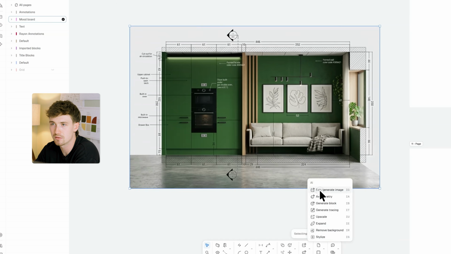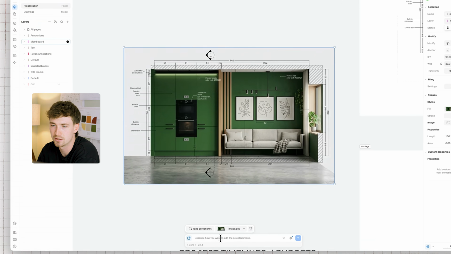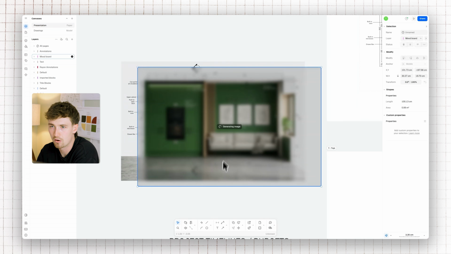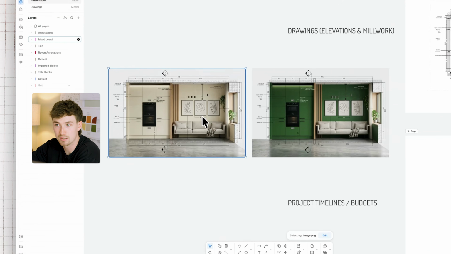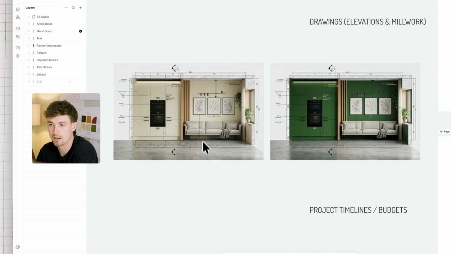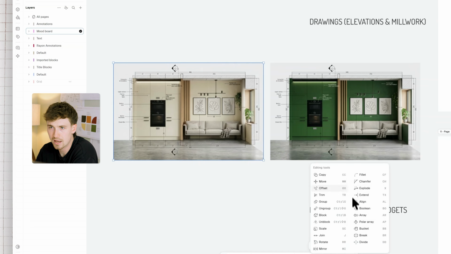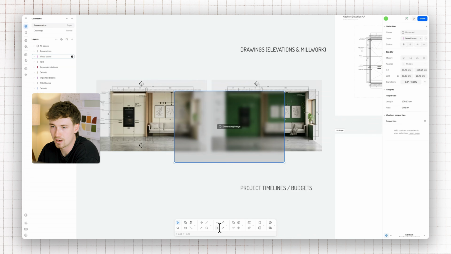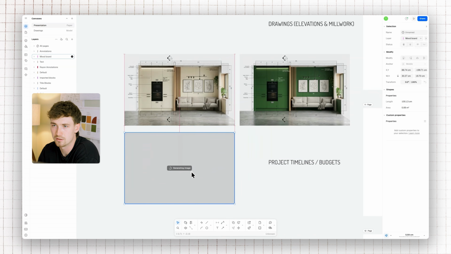We can then reprompt the green out of this, so we can change the green to, let's say, a cream background to match the color palette that we're going for in the project. We can send that off here, and that will generate an image that is much more convincing and aligned with the project. In this case, it also still has all the annotations on, which makes sense because it's prompted a render from a visual that had annotations on, but we can also ask it to remove those annotations to make it purely just a render.